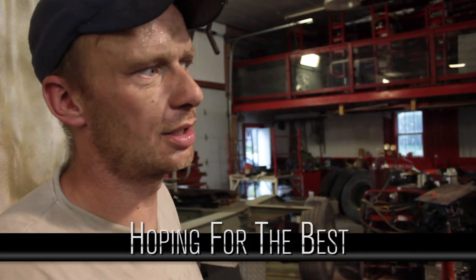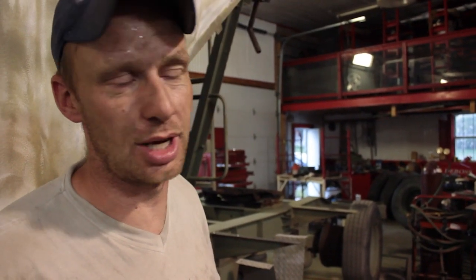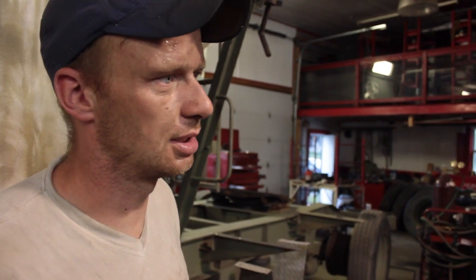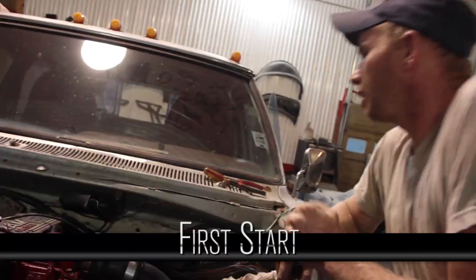When I got into the project, the owner gave me the engine and I've never actually heard it run yet. He says it purrs like a kitten, and I'm taking his word on it. I resealed it without actually hearing it run because it was in such bad shape in the other truck. We wanted to reseal everything first. I just put the oil in it and there's no coolant in it yet, but I hope we don't have any issues because if it doesn't run, we're in big trouble.